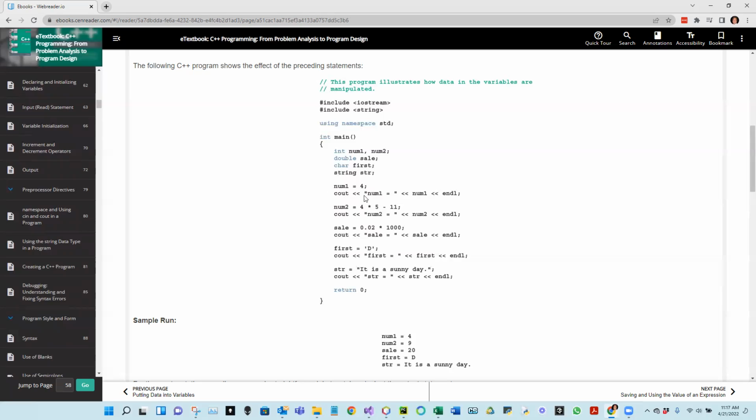And what it's going to output is anything after, I think this is called a redirection operator. It basically says take whatever value is on the right-hand side of this redirection operator and send it to the statement on the left, kind of like a flow.